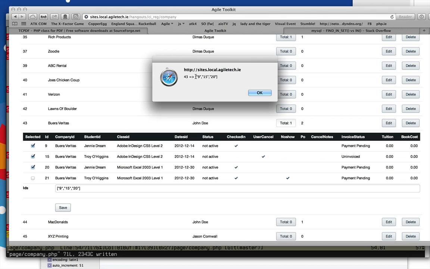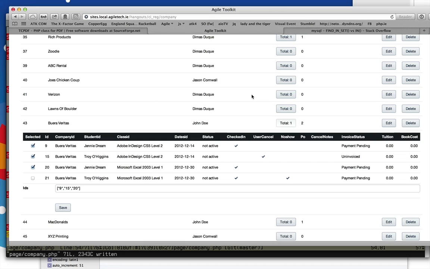Okay, so 43, and this is this JSON value. Now we can actually hide this field over here, so it doesn't distract the user, and he will have this perception that he actually selects some elements and then clicks the button. But in reality, there is a hidden form in there which collects the selected elements and sends it over to the backend.